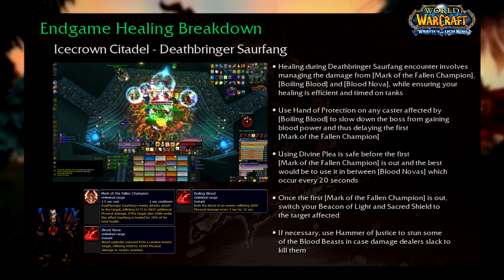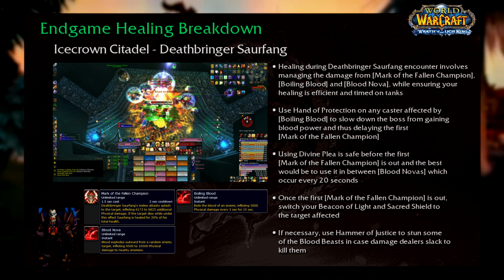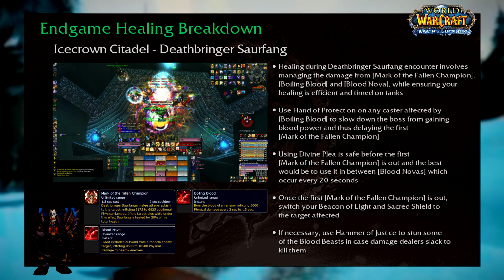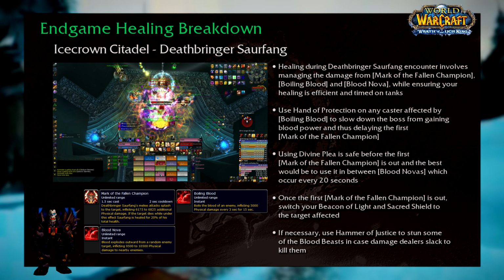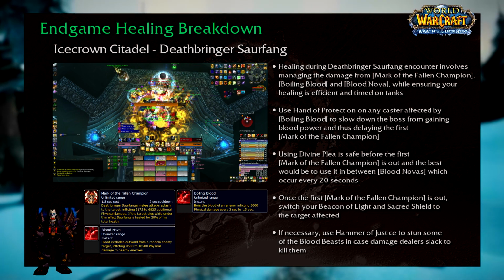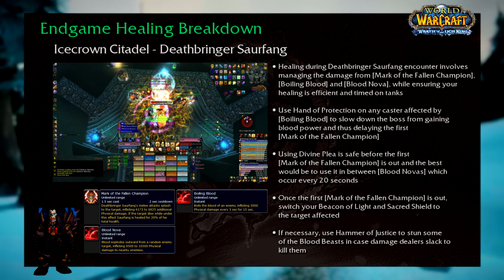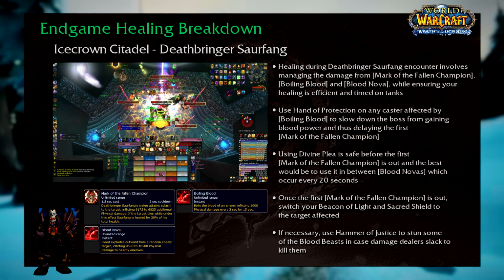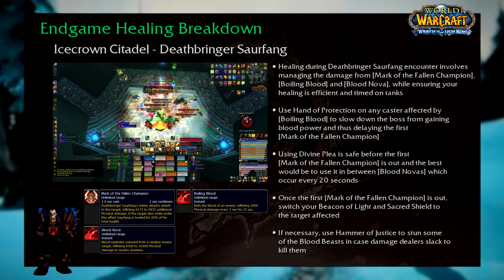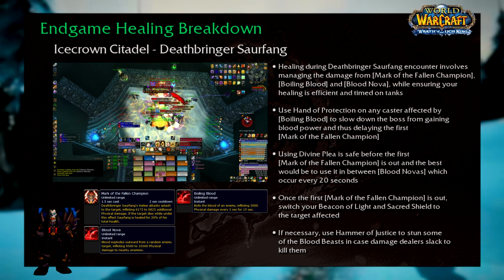Healing is straightforward via constant stream of Holy Light, targeting the tanks mainly and the raid members affected by Boiling Blood. The usual way to deal with initial Boiling Blood is to use Hand of Protection on any caster affected by that debuff. This helps the raid significantly because it prevents Deathbringer Saurfang from gaining blood power from those raid members who are affected by the mentioned mechanic, as well as delays the first mark. Using Divine Plea is safe until the first mark is out.